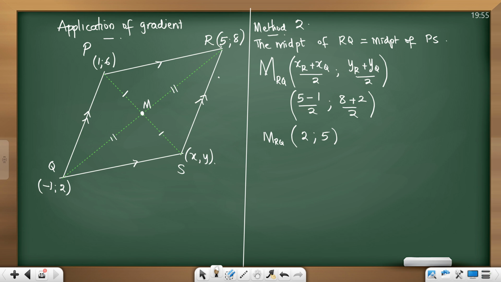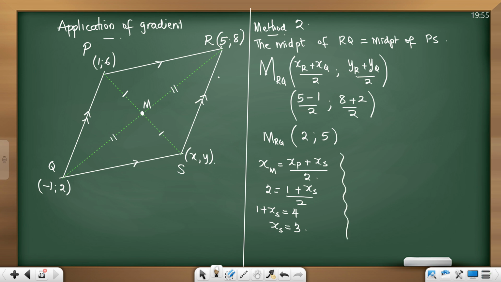Oh, so that is now the midpoint of P and S. Oh, sweet. So I know my M already. Then I know that X of M is XP plus XS. We did this earlier on, right? I know the midpoint and I'm looking for the other side. My midpoint value is 2. Do I know XP? 1. Do I know XS? No. Over 2. Let's cross multiply. 1 plus XS equals 4. What is the X value of point S? 4 minus 1 is 3.